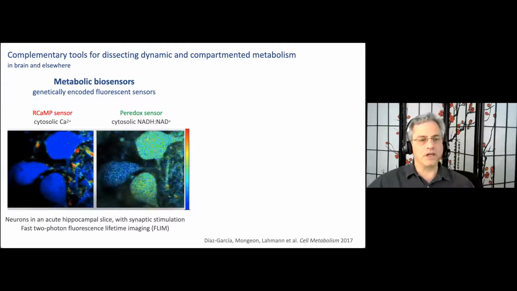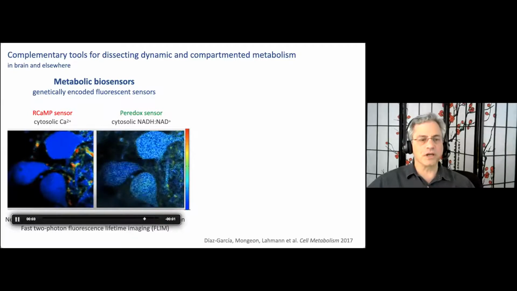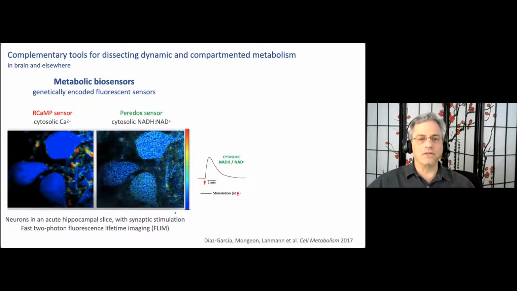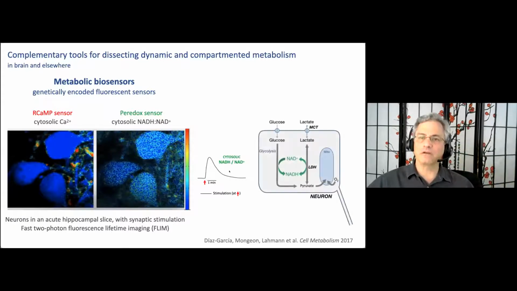And what you see is when the cells are excited, the calcium goes up very briefly, and then the cytosolic NADH to NAD ratio goes up for several minutes, reflecting the metabolic response of the tissue. Now, we don't just look at these changes, but we can tie them in very directly to metabolic pathways in the cells.